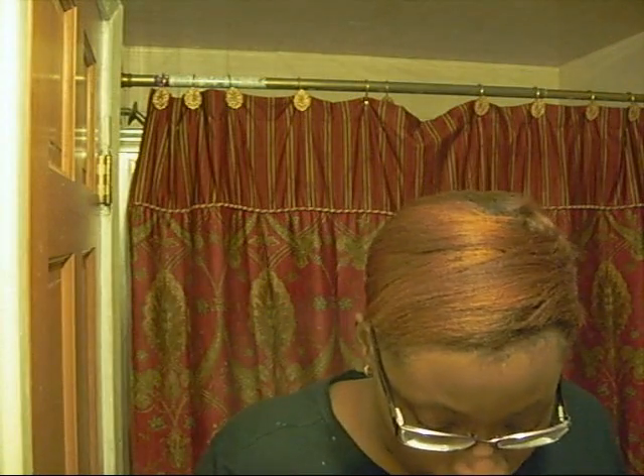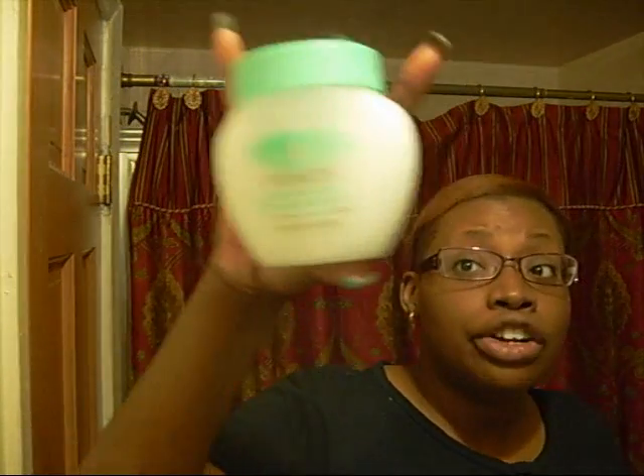I'm always looking for a new eyeliner. I also got Pond's Deep Cleanser Makeup Remover — I love this stuff. What I do is when I get home with makeup on, I take some and wash my face like this. It's so creamy that I don't even put moisturizer on — I go right to bed. I won't recommend doing this twice a day because it is a little greasy, so I only use it at night. In the morning I go back to my Clinique. Love this stuff — only at night though.